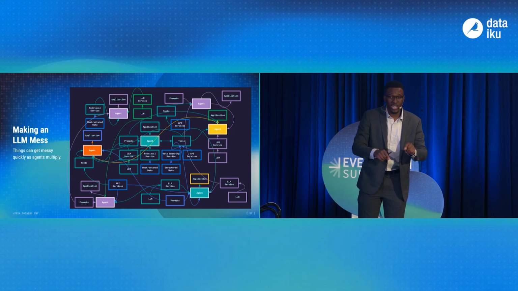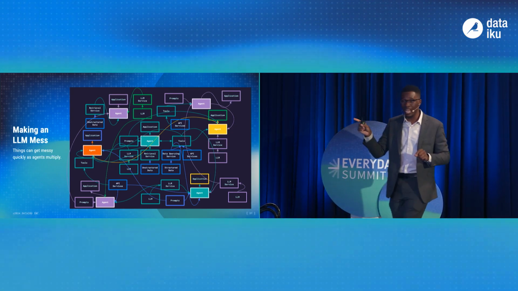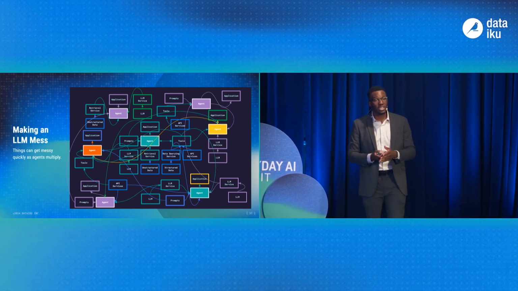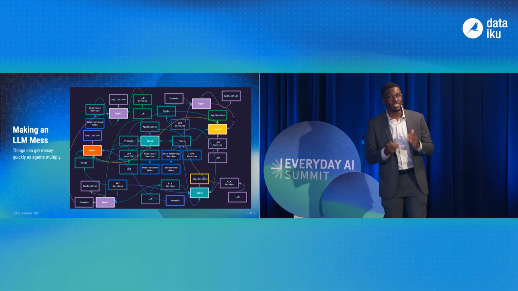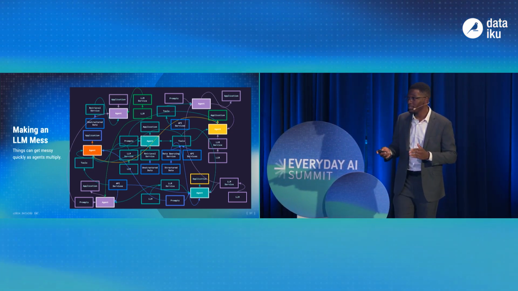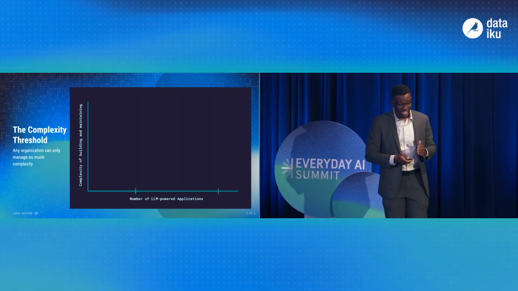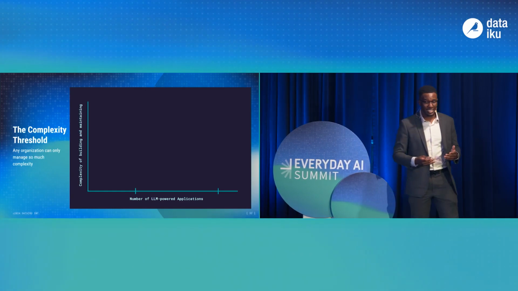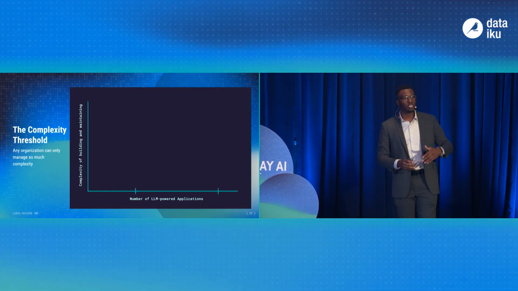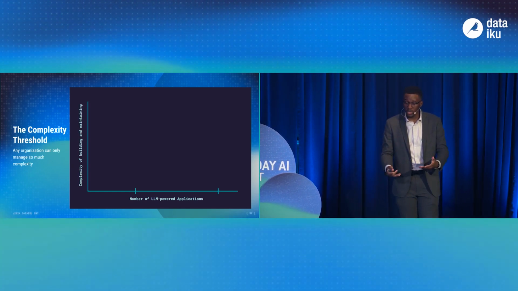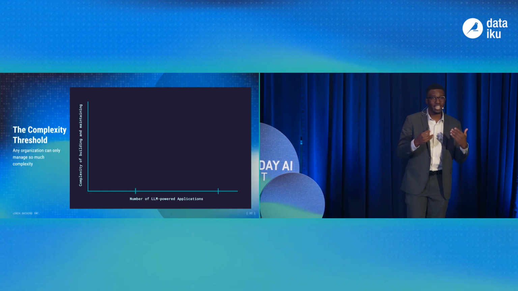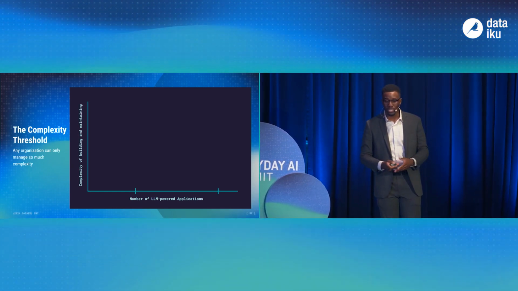You see how it's a mess already, right? You see how it's an LLM mess already. It's out of control. Not only is this ugly, but it's difficult and potentially risky. Like, literally, look at that. That's awful. So the truth is that any organization can only maintain so much complexity. Some organizations are better than others, but every organization has a threshold beyond which it cannot develop or maintain more applications.